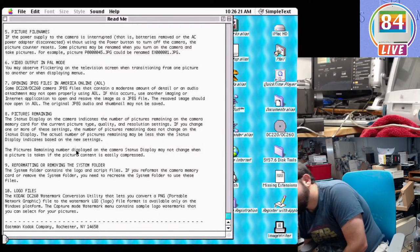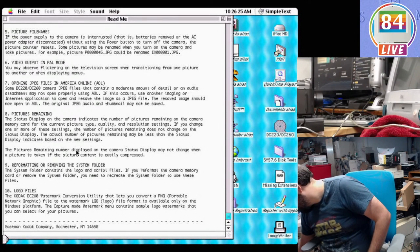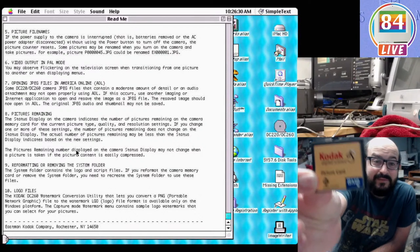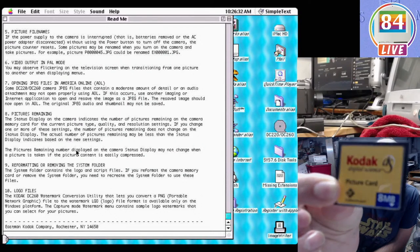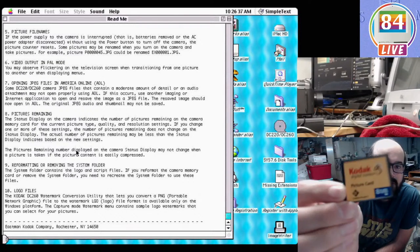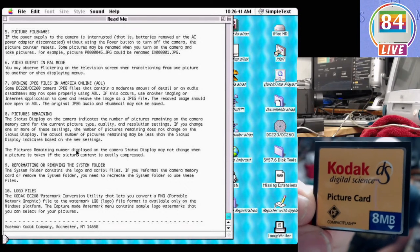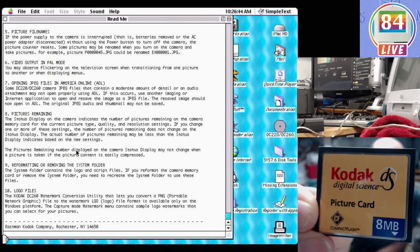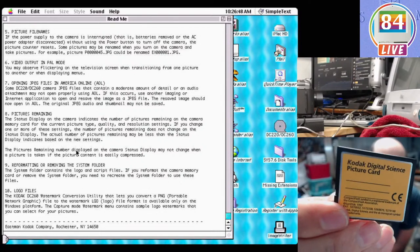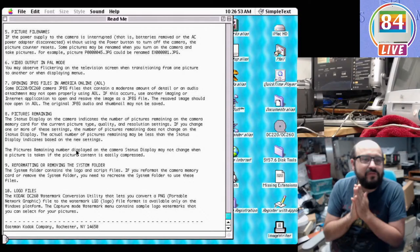I did see one of these on eBay with the compact flash PCI card adapter dealy, but I didn't get that one because I didn't think I needed it. I do have a lovely whole 8 megabyte. This is a Kodak Digital Science branded picture card. Come on, focus there. There you go. Whole 8 megabytes there, from 1997. How about that?